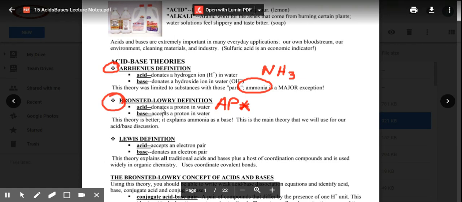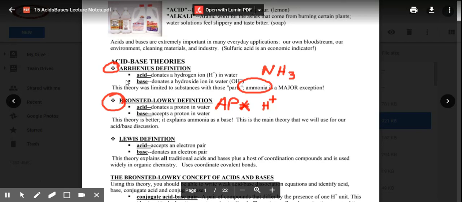An acid donates a proton in water, okay? So it's giving up a proton. Now, if you worked through those worksheets and got what you're supposed to out of that, a proton is the same thing as an H+, a hydrogen ion. The reason why is hydrogen has one electron, one proton, and if it is a positive, that means it gets rid of its electron. So guess what an H+ is? It's just a proton. So that's why a proton is an H+.